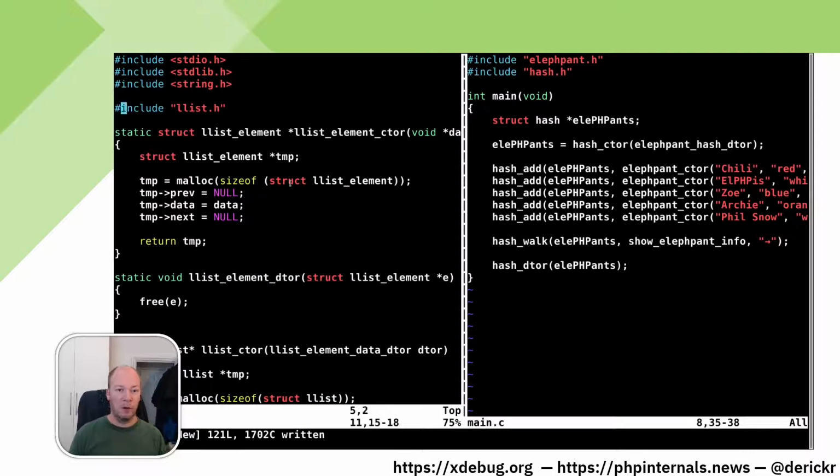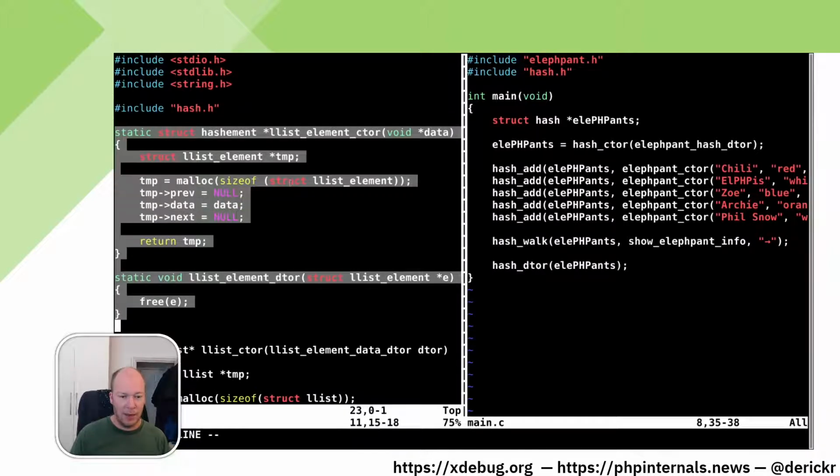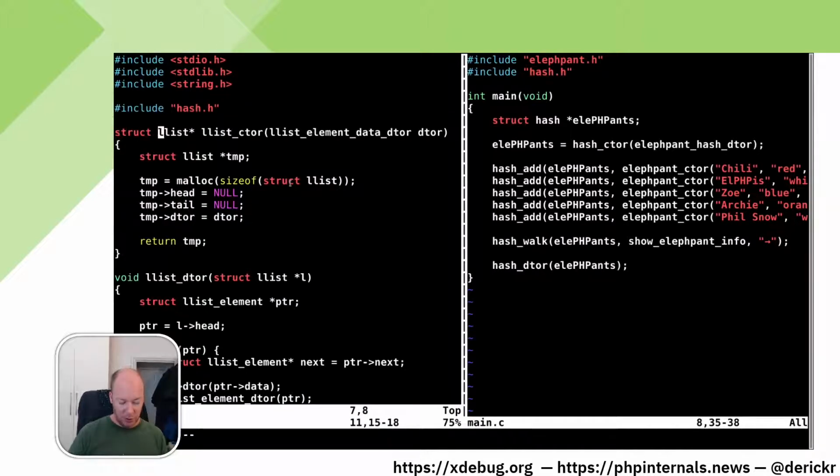So what we're going to introduce here, well, we have our hash. We don't need our list elements. We only have our hash itself. So we have our hash, which, if you remember, had this detour and the amount of buckets.